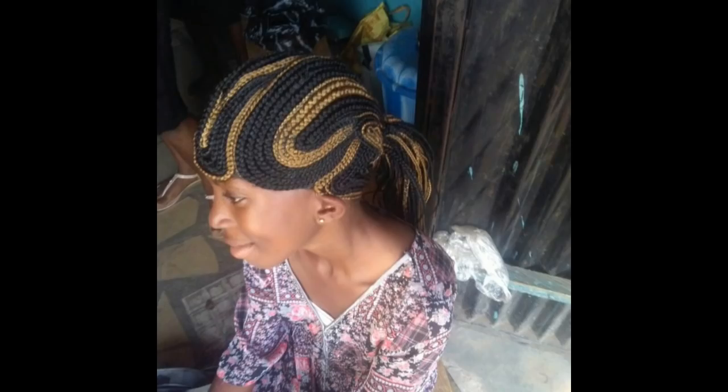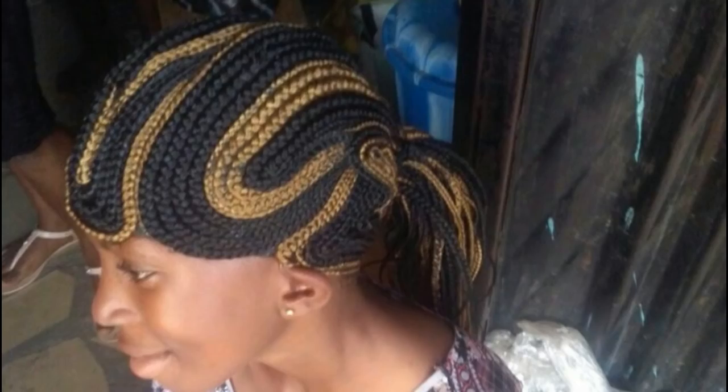You can see this very well. This is a wig cap. If you know you are not to shift your braided wig back, don't put it on like a face cap. Instead, just get a face cap. Braided wigs are not to represent a face cap. It is better to go and buy a face cap.